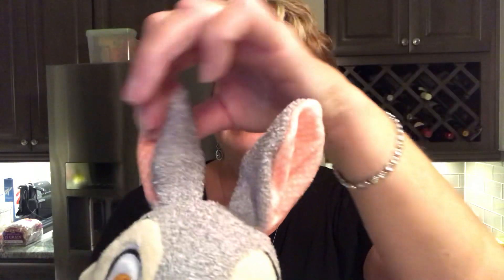Last but not least, Disney has come out with a sidekick called Thumper — the classic character from Bambi. He would be amazing in a gift basket for Easter or spring. He is made of a cherry cloth fabric with velour, has a little fluffy tail, cute little ears with a polka dot pattern in peach, and a little flower on the arm — I assume this is a girl, though I'm not sure!